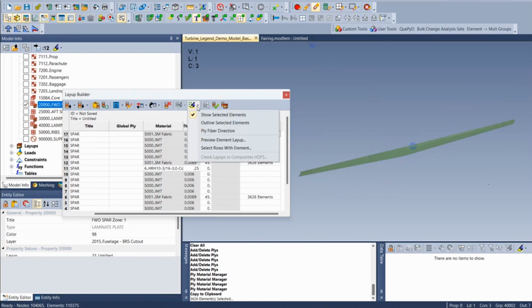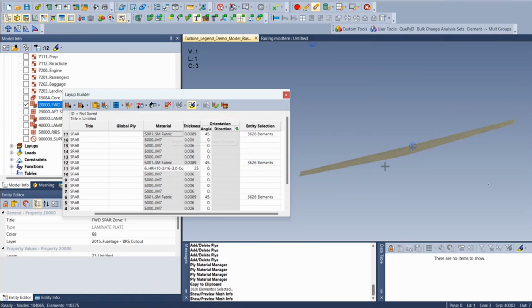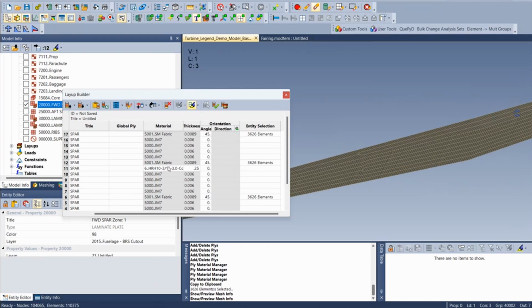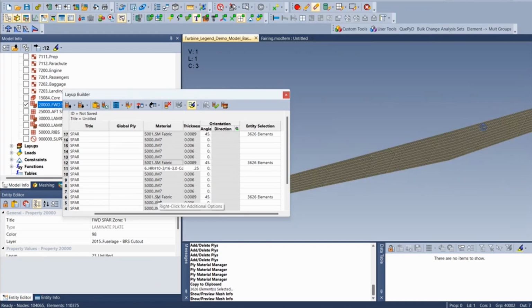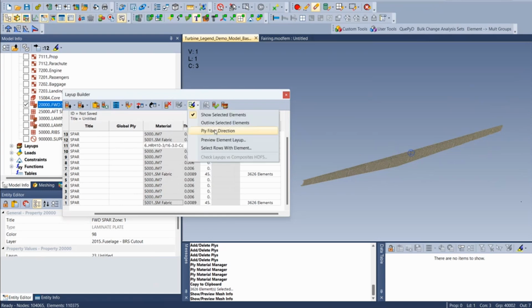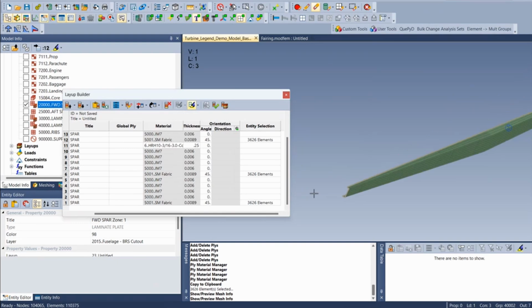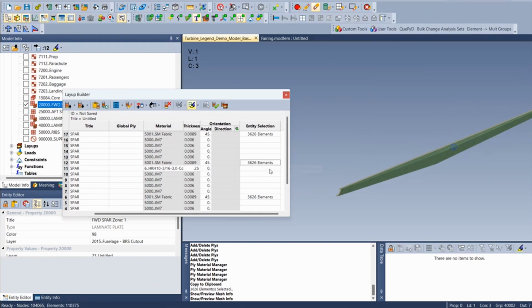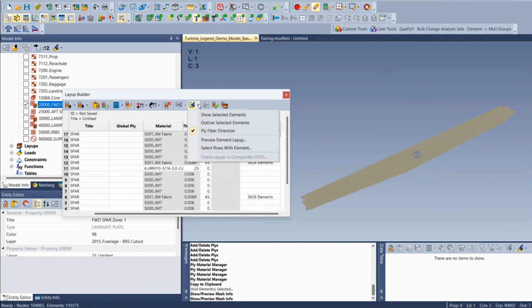And if we click this button here, we can show selected elements, outline, or apply fiber direction. If we click the highlight button, you'll see when we click this, it will actually highlight the elements that those are on. We're going to show this more for the uni here shortly that we're going to add into the spar. Again, as mentioned earlier, we can also do it for outline elements. Now, there's not much to see here. This will be more interesting, I think, when we define the wing and some of the other options of the model as well. Finally, apply fiber direction, again, because it's everything. It's kind of making a mess right now.